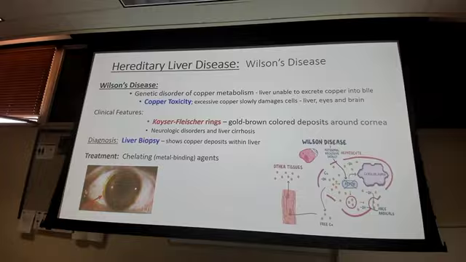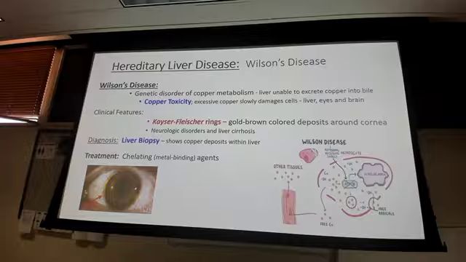Some features that you may be able to see on a patient are what are called Kayser-Fleischer rings, where you get these kind of copper deposits at the periphery of the cornea. So you've got this like golden ring around your eye, right? If it goes into the brain, it can cause movement disorders. Some people can have trouble with tremors, or trouble talking, or trouble walking. It can cause mood changes as well. It can cause depression, anxiety, all kinds of just weird changes in the brain.